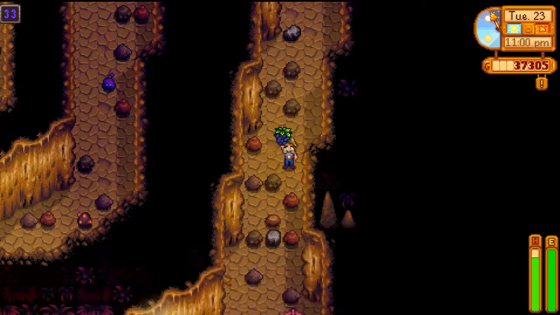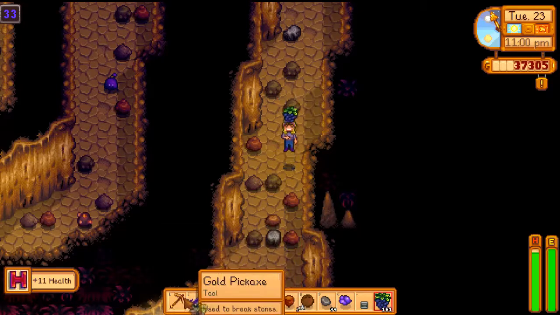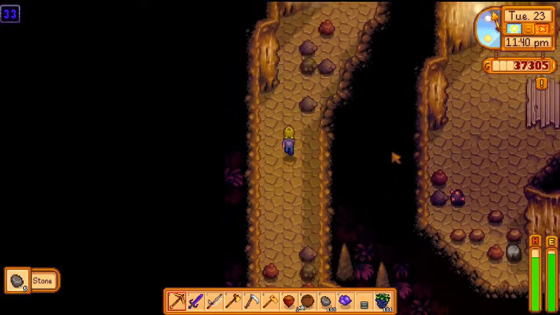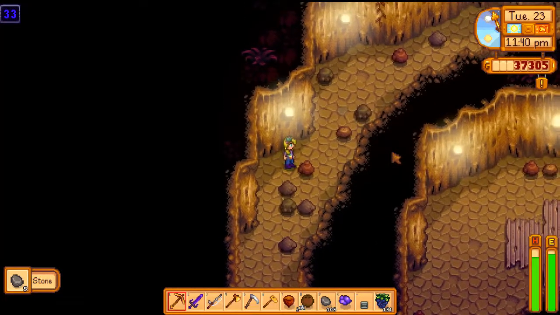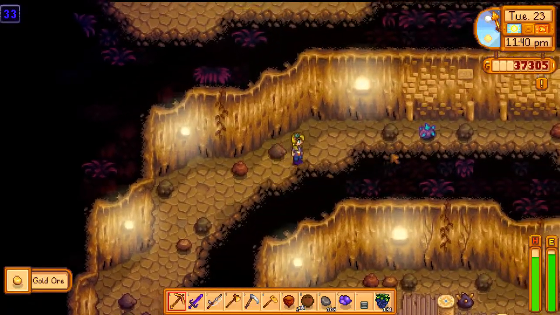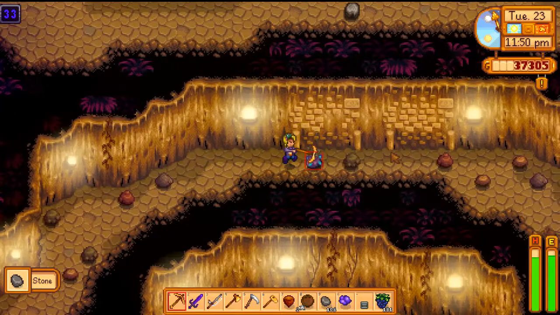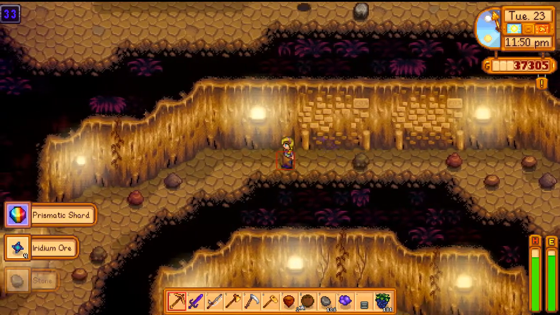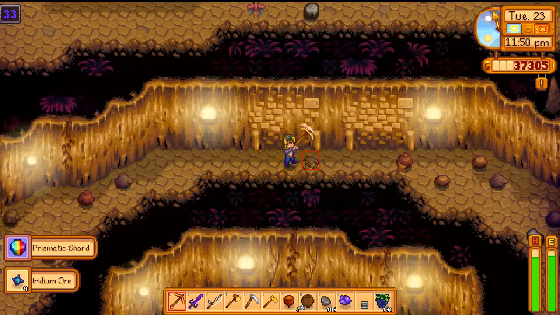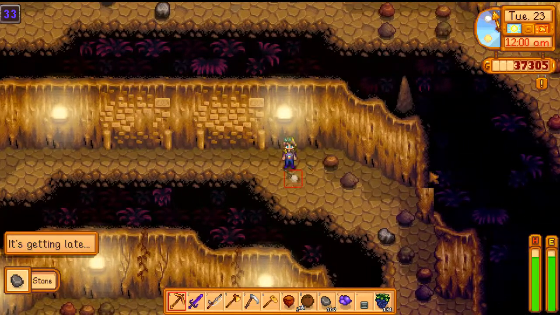Yeah, I do want to top my HP off. Better safe than sorry. Okay, we're pretty close to that iridium. I swear, if this is one of those crabs, I'm going to be so upset. It's not. Okay, cool. Perfect. Wow! Holy crap! We got another prismatic shard from that? That's ridiculous. That's seriously ridiculous.